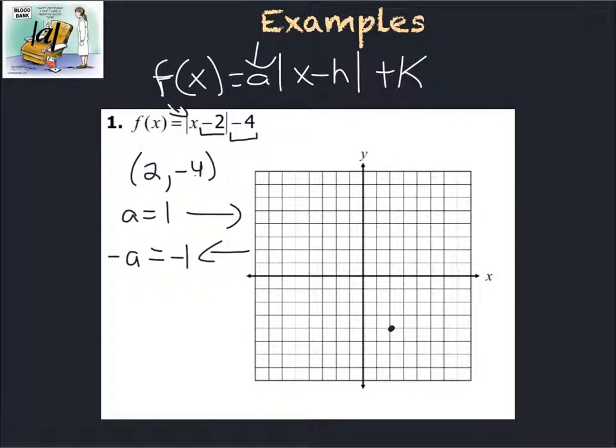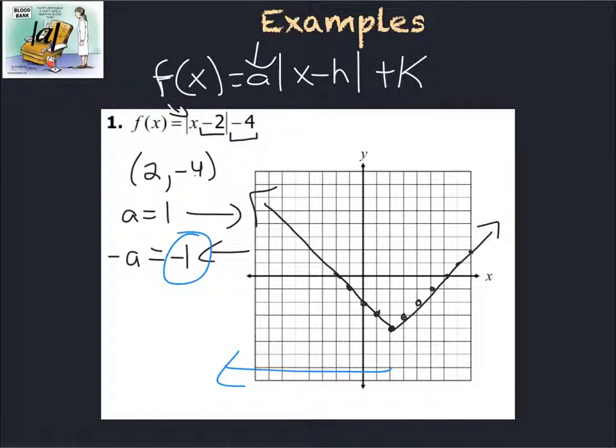So starting at our vertex, we're going to use our slope, 1. We rise 1, run 1, rise 1, run 1, rise 1, run 1, rise 1, run 1. But when I'm going to the left of the vertex, I'm going to use the opposite slope, which is negative 1. So I can't go down 1 and to the right 1 because that would take me to the right of the vertex, and I just want to stay to the left. So instead, I'm going to go up 1 and to the left 1, up 1 and to the left 1, up 1 and to the left 1, up 1 and to the left 1. And that right there is your absolute value graph, and you didn't need to create a table.